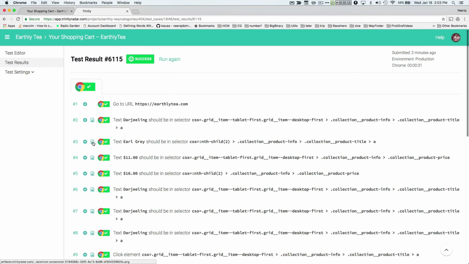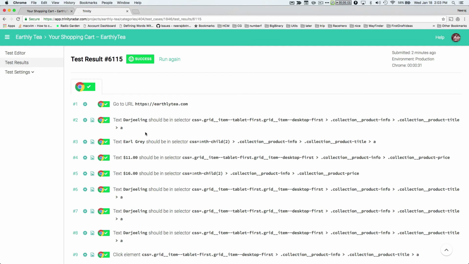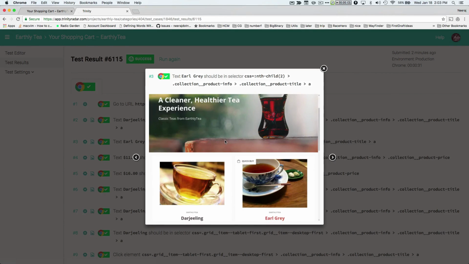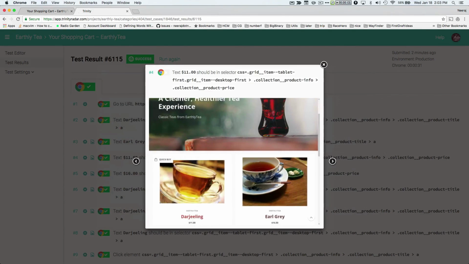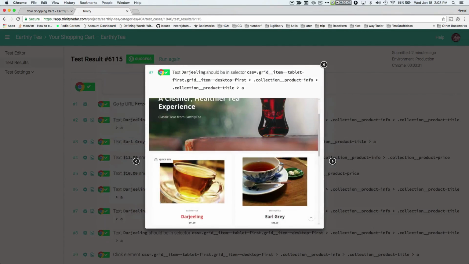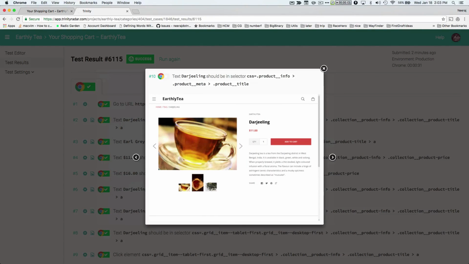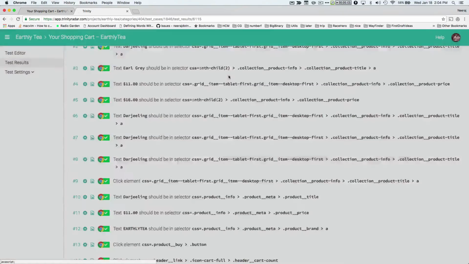At any point of time we can click on the picture icon, and we should be able to see a screenshot. The screenshot is not appearing. Let me do a hard refresh, and let me click on it now, and now we see that the screenshot is appearing. So as the browser ran, these are the screens the browser looked at. So we can browse through the screens the browser saw, and this is for the Chrome browser.